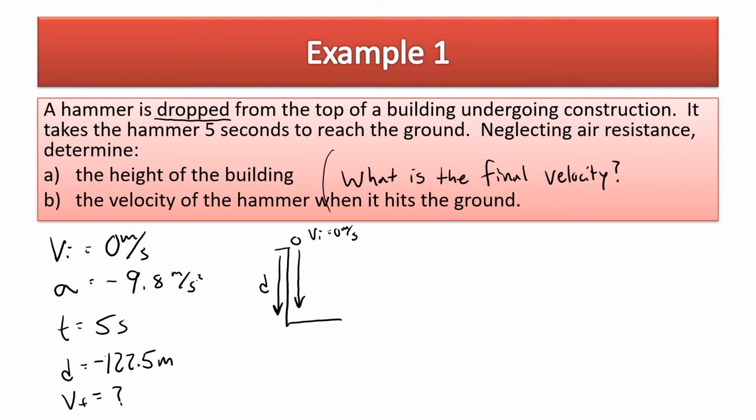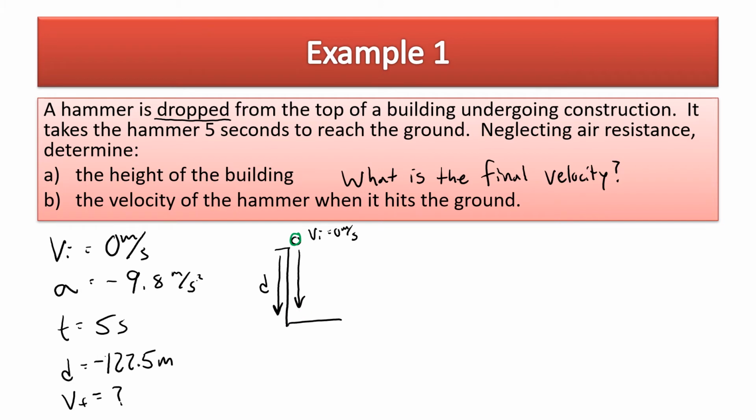Another way I could have worded this is, what is the final velocity? And here's where the confusion comes in, because we've experienced things dropping and hitting the floor before. If you're picturing that in your mind, that's awesome. But the problem people run into is, okay, here's this thing, it drops, it hits the ground, and then it's at rest again, right? So does that mean the final velocity is 0? Because it hits the ground and stops. The ground stops it, right? Does it come to a stop like we said before? No, that is not the right way to think about this.